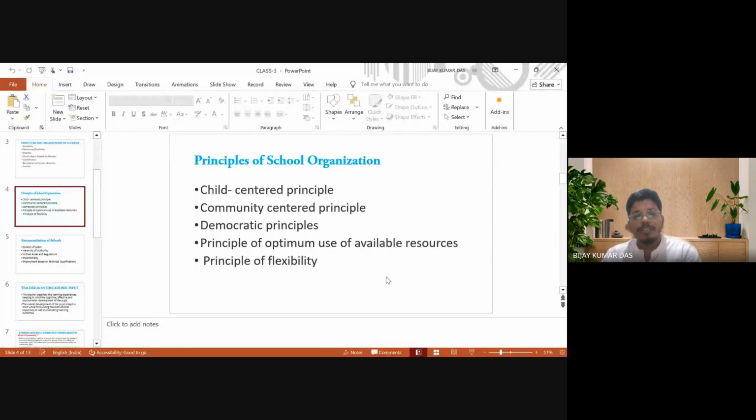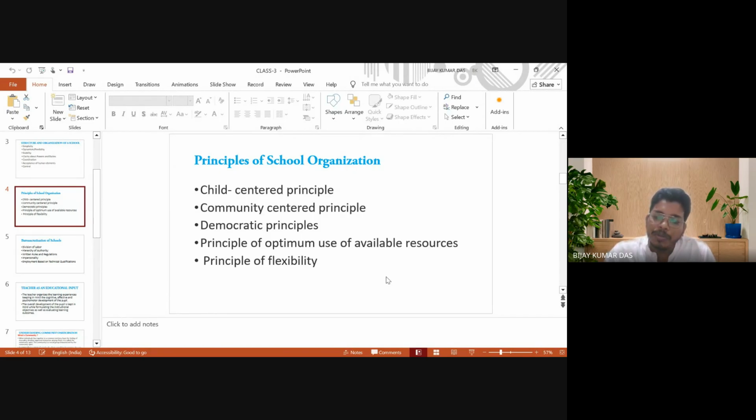Community-centered principle: whatever demand there is in the society and community, what kind of opportunities, what kind of need is there, that kind of education will be provided, then there will be a lack of problems. Problems can be solved, and employment will be possible. Democratic principles: the education system or school should follow the democratic pattern of administration from the very beginning, assessing the learner, admission of the students, taking care of the learners, assessing the learners, employing the pedagogical principles, methods, and all.